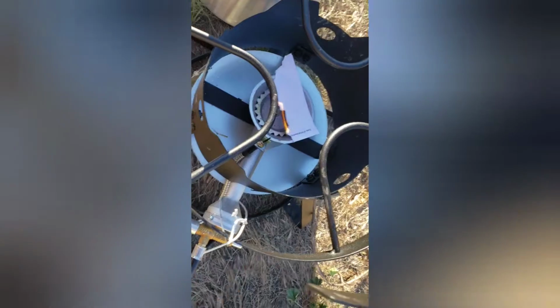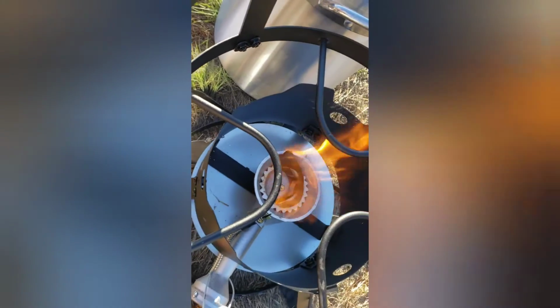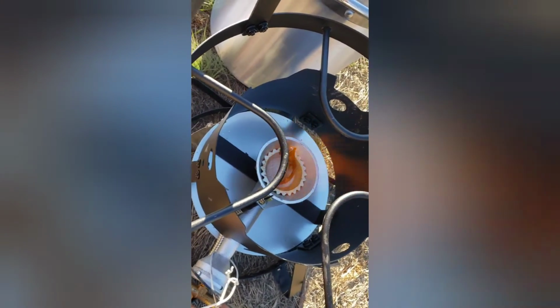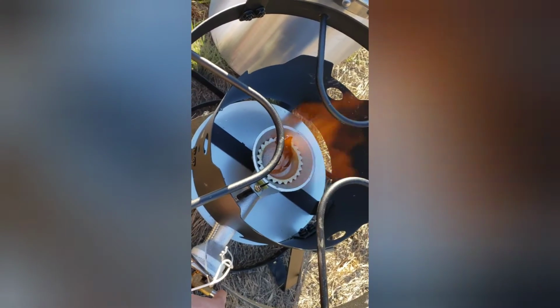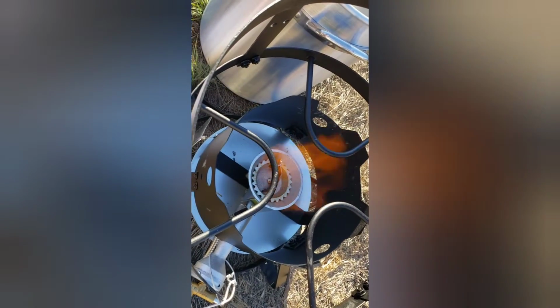Okay, so I got that paper burning. I'm gonna try to open the valve now. It's on. We'll let the thermocouple heat up a bit. That should be enough. And it's staying lit. So yeah, that's perfect.